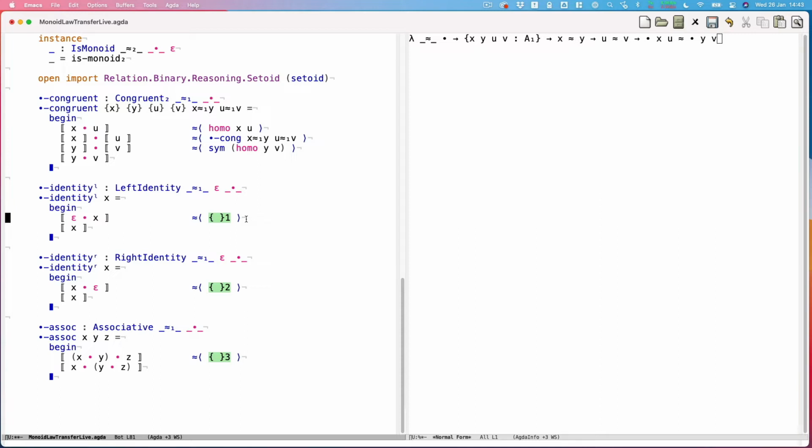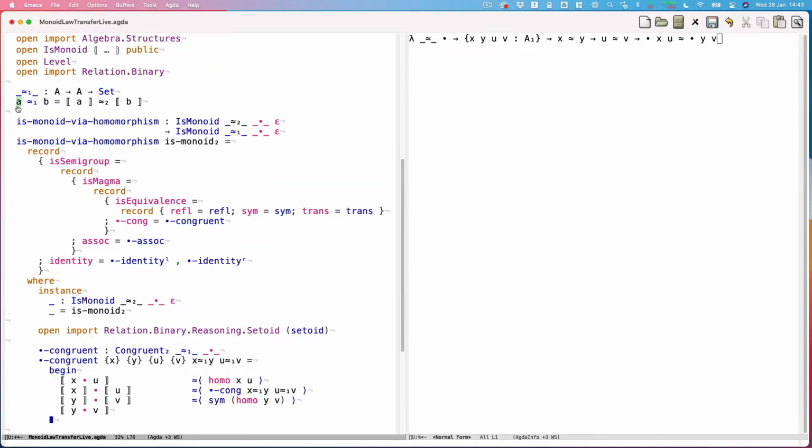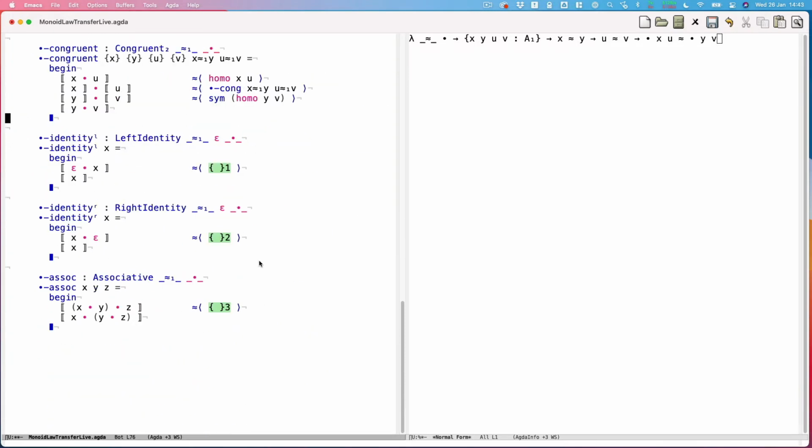If you have any mathematical structure and you define a homomorphism on it, which again can be done just by looking at the structure, and then you define the equivalence relationship subscript 1 so that the meaning, well, in the way that we've done it before, like this, then you'll get law transfer as well.